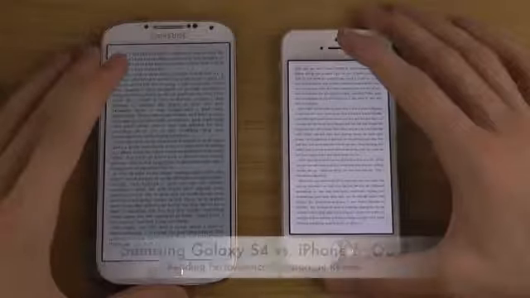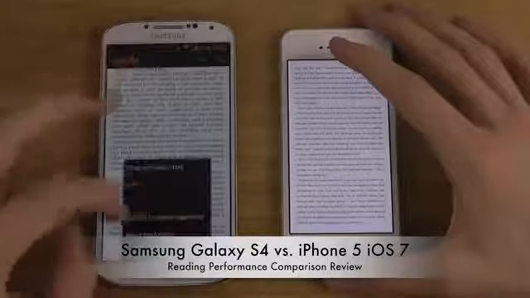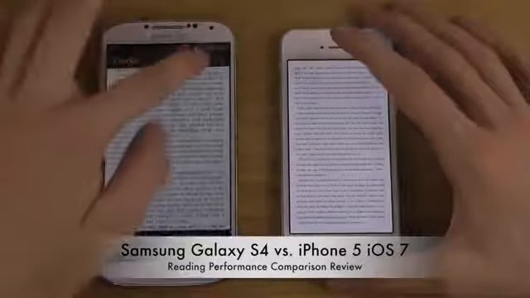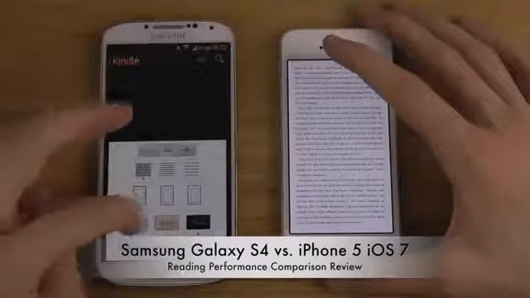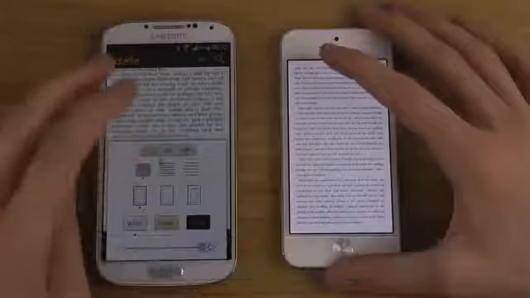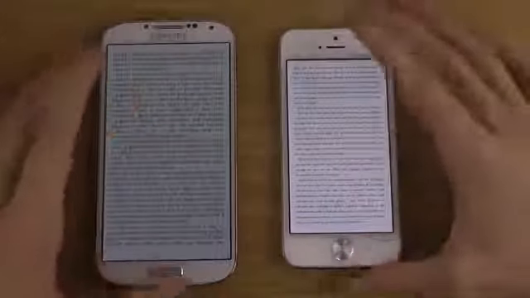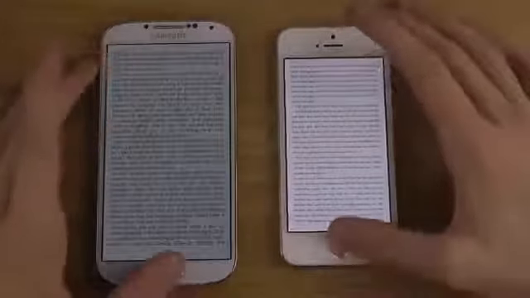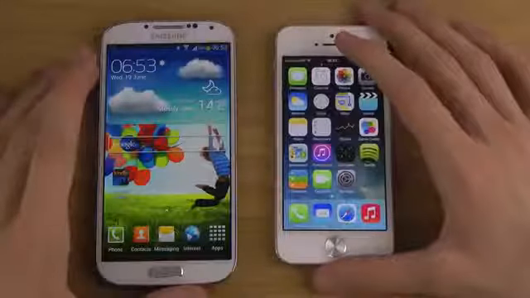So it really comes down to what you prefer. If the black mode would work in reading mode, that would be pretty interesting, because usually black should look pretty insane on the S4, but that doesn't seem to be working super awesome. But yeah, a quick little look here. You decide the winner. I don't want to decide a winner.